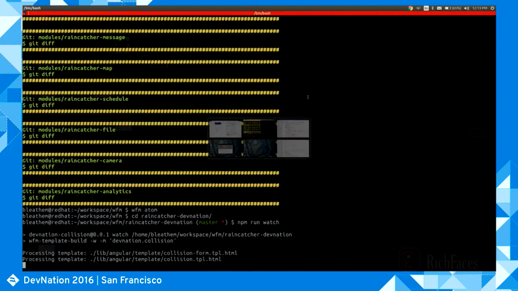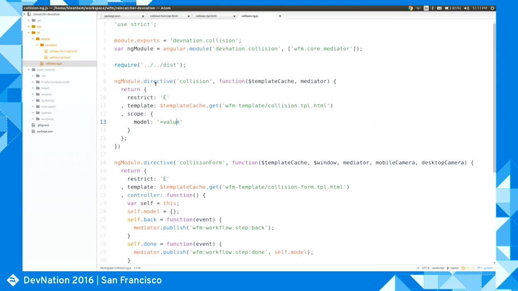Okay, so what have we done? We're going to go ahead and create directives. The example we're going to create, I decided, is going to be a collision reporting tool. So you have a car crash, and you got to go there, and you got to collect the information required to be able to process, analyze, figure out the insurance claims, and so on. So we're going to have two pages we have to create. We'll have the collision form, where we're going to collect the data, and we're going to have the collision directive that we're going to use to display the data that we collect.